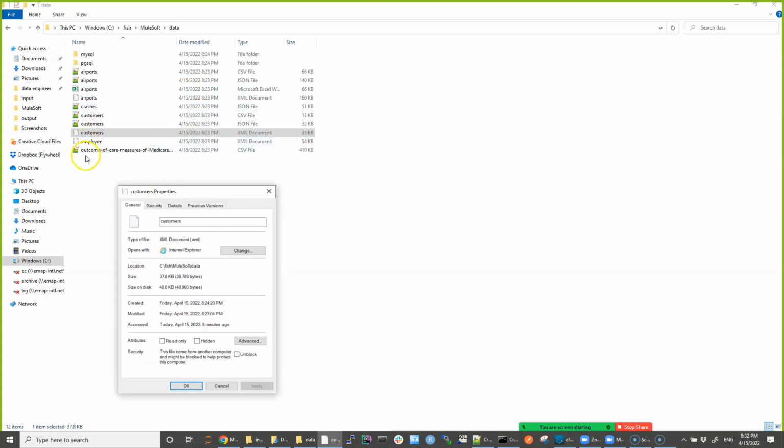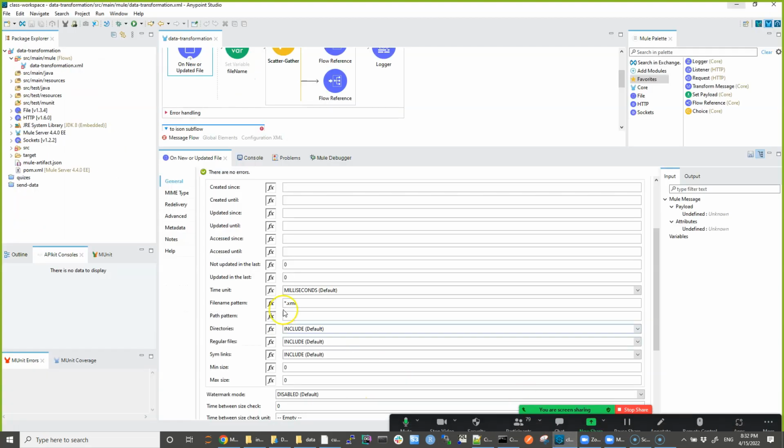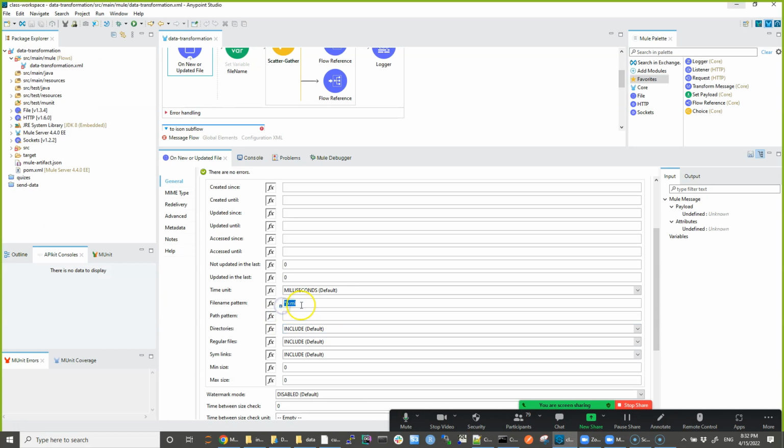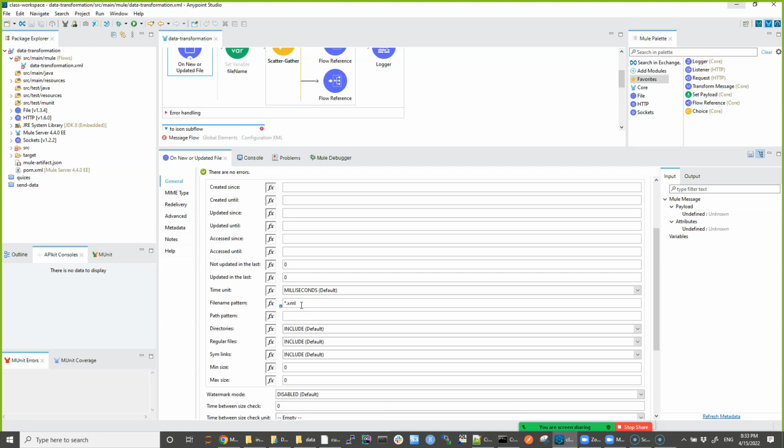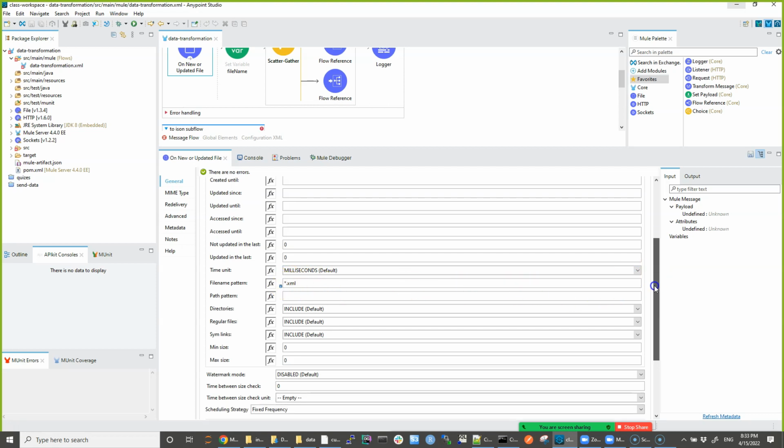So for the customers and employees file names, you can just replace them with an asterisk to mean any kind of file name as far as the data type is XML. Asterisk in this file name pattern matching means you are specifying what the data type should be, but you don't care about the file name as far as it is XML. So that is one thing. If you want to process CSV only, you replace this XML by CSV. If you want to process JSON only, you replace this XML by JSON, and so on.